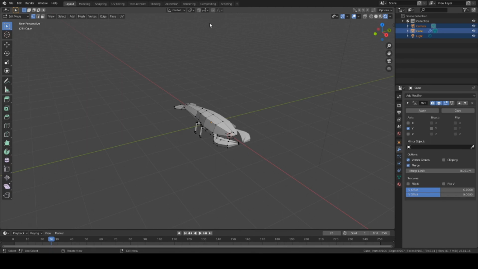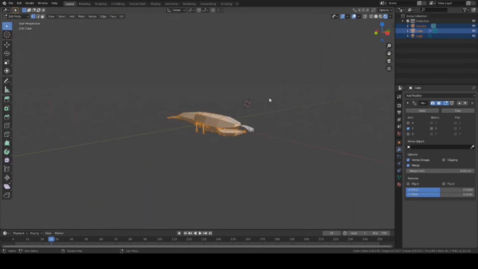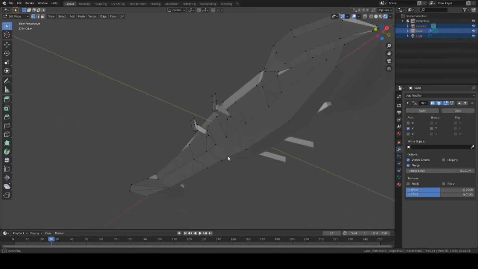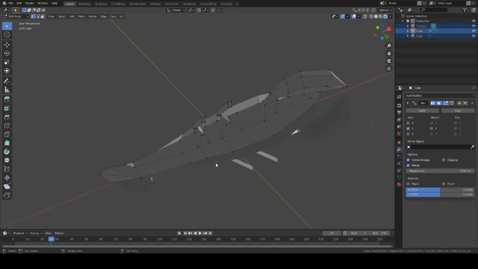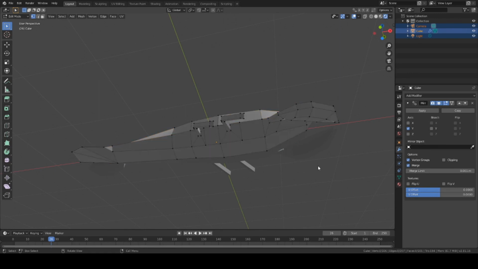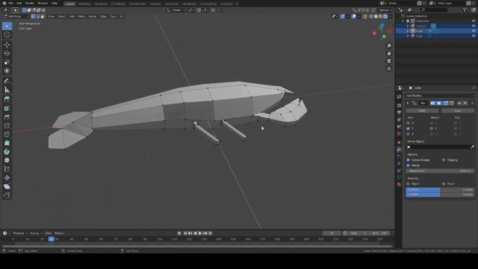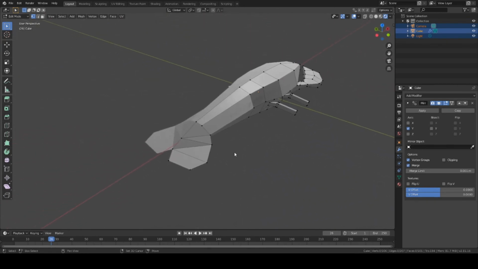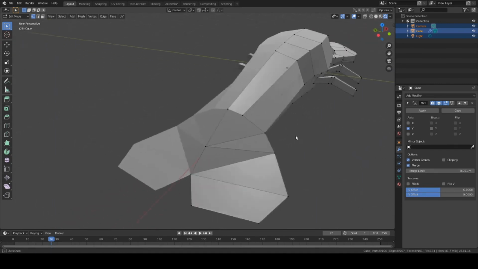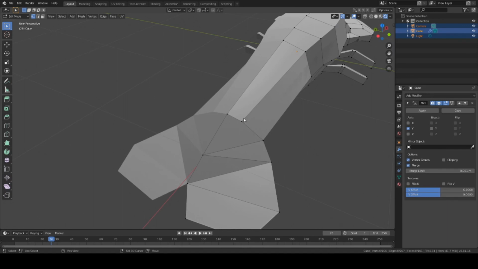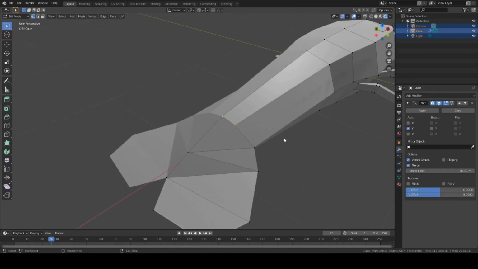There we go, super simple. Let's count how many vertices we used. So 100 vertices, that's a lot for me. I don't like using 100 vertices, and you can see how many we're using here with the legs. What I like to do now is see if I can drop some vertices out. Now that I have the general shape and it's about what I like, can we just start cutting stuff down? I think I can combine these two if I want.